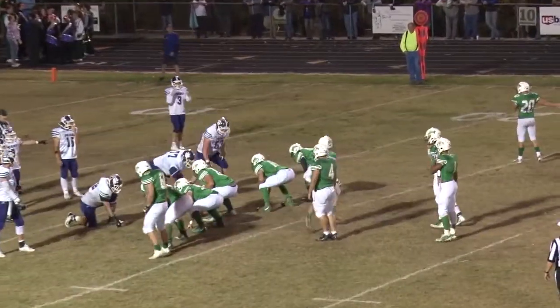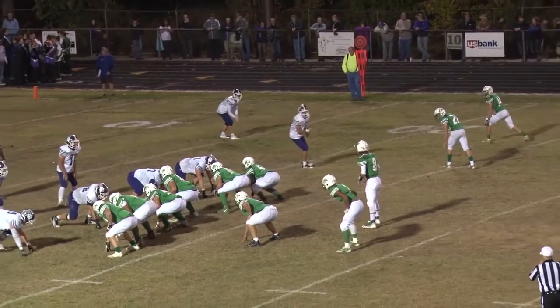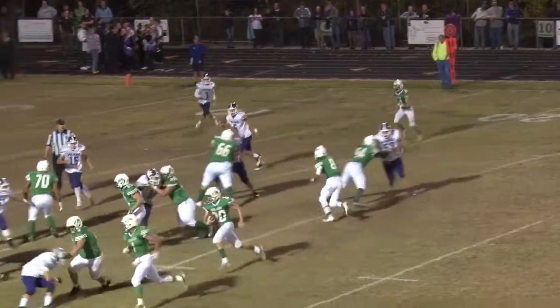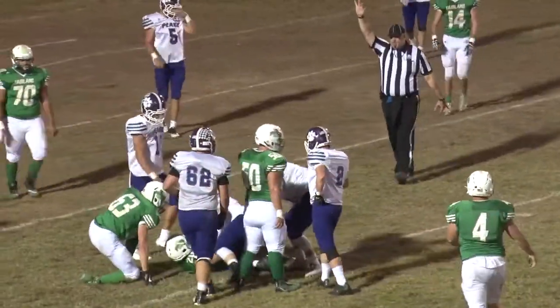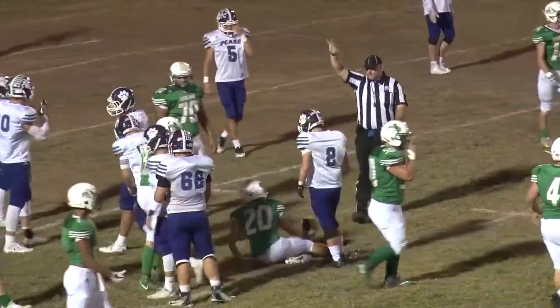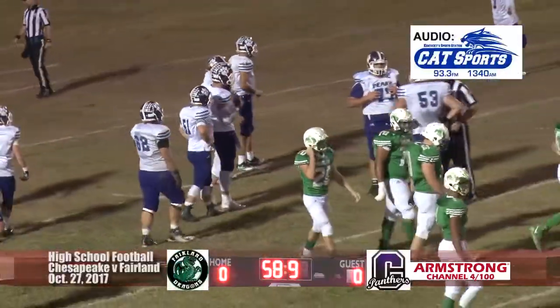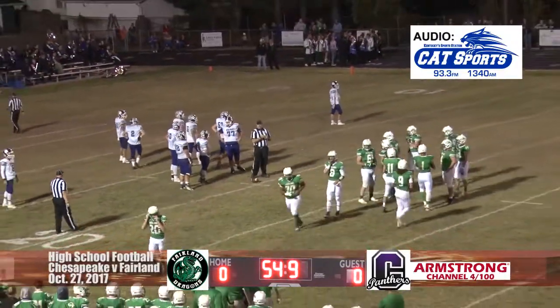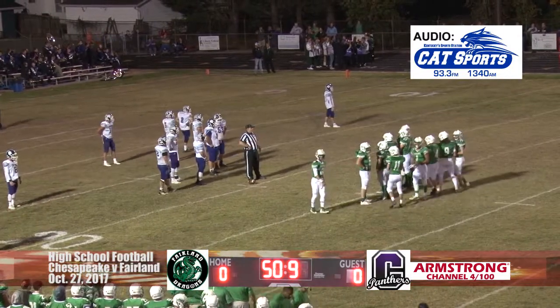Lambiot in the pistol. Fisher to his left, just in front of him in a three-point stance. Cunningham to his left, 2 receivers right. Keeney comes in motion. They're going to hand it to him on the sweep. And he is wrapped up, brought down by Jordan Carter and Jake Stevens. And that was number 20, Greg Keeney, his first carry of the night. Keeney came around to the left side there and brings up a 3rd down and 7 about. At the Panther 20.